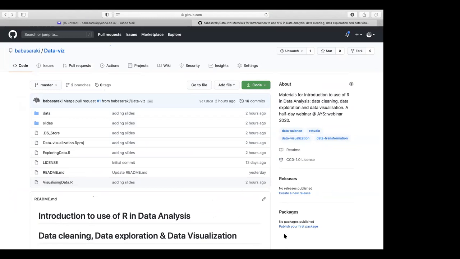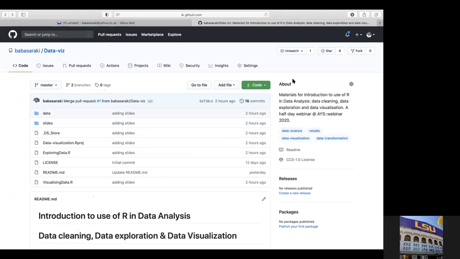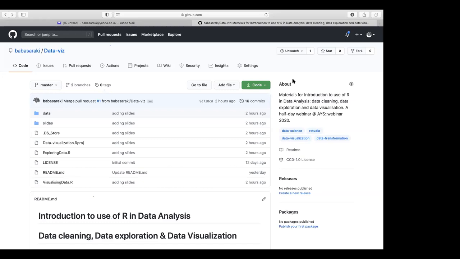Maybe before we proceed, Dr. Sadiq, can you say something, because these are objects in R, and I have a little knowledge.